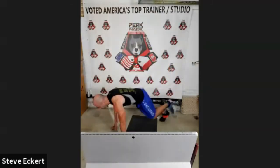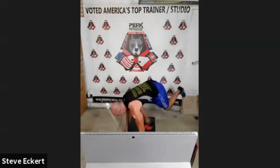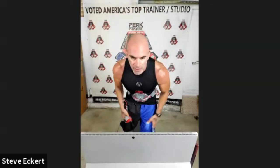There it is, down, out, in, up. Down, out, in, up. Go for two or three. Over to the left leg. Down, out, in, up. Try to get one of them, two of them, three of them, whatever you can get, your own pace. Just make sure you're not leaning over the waist too much. Try to bend that knee to get down there.